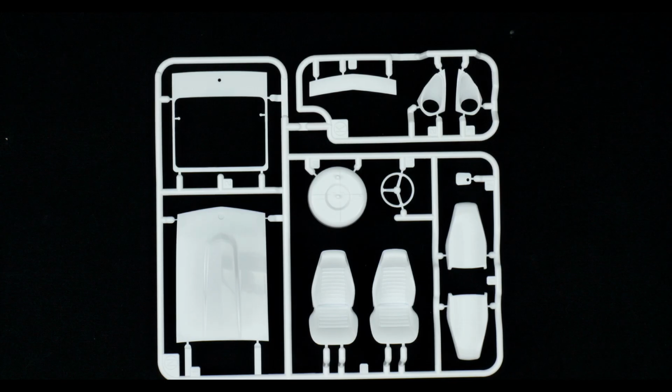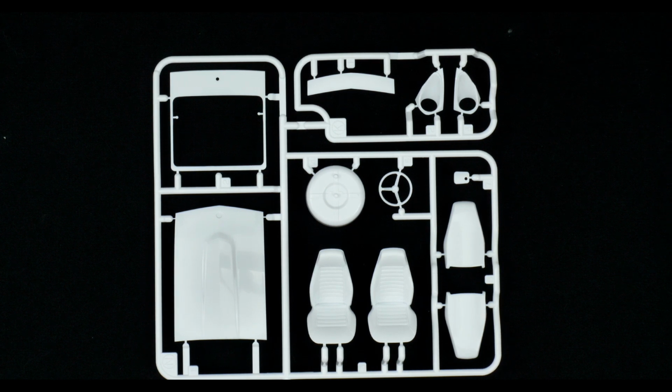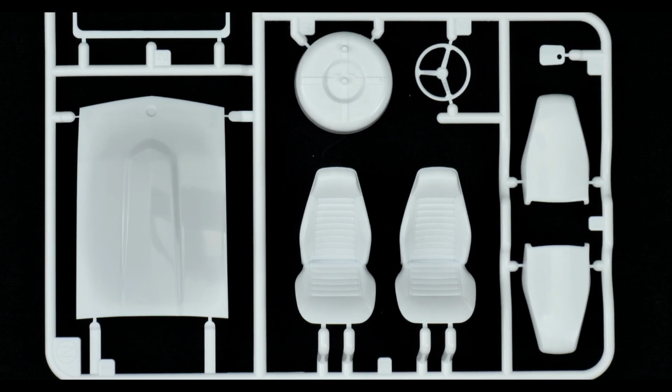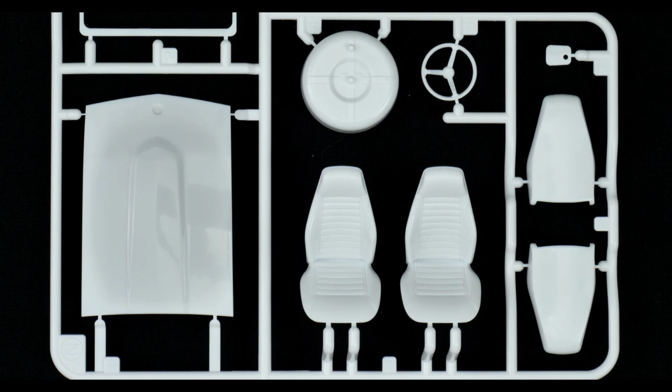And then moving over here to this side of the parts tree, you got the hood, the lift, the rear gate, the rear gate piece, seats, two-piece. Steering wheel.